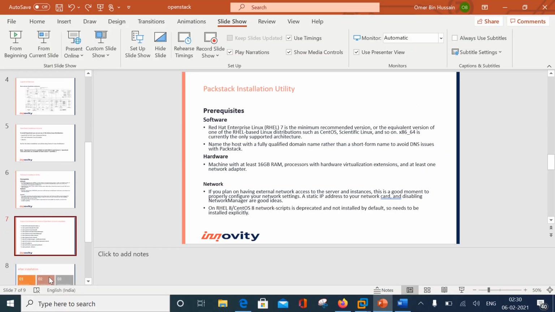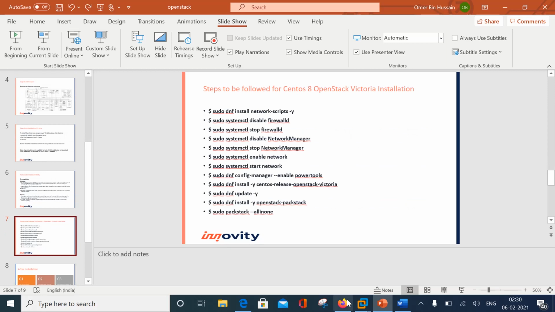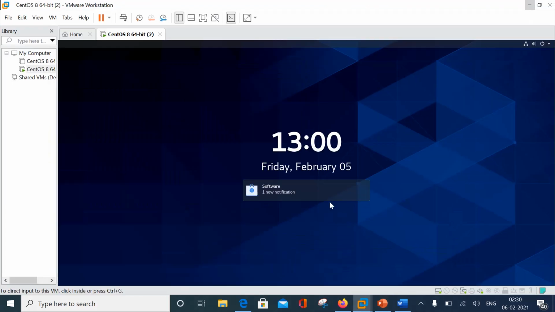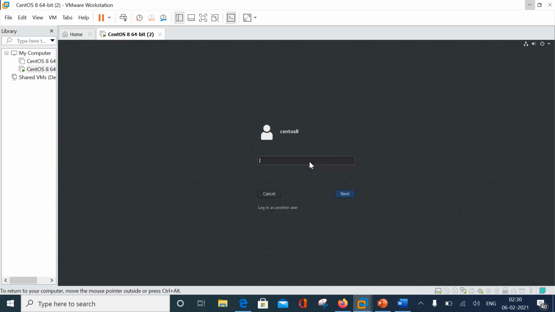So let's get started with the installation. I have my VMware here. You can use VMware or Oracle VirtualBox. I'm using VMware Pro here, but you can use VirtualBox as well.